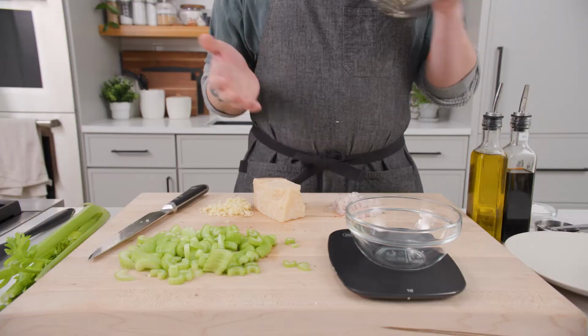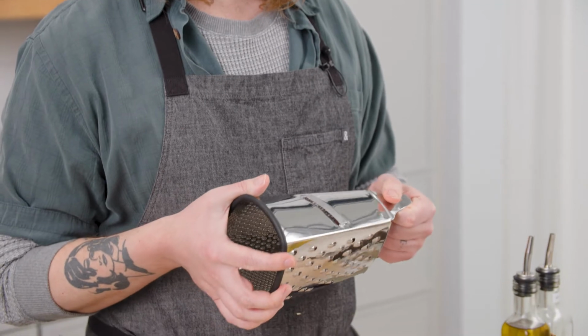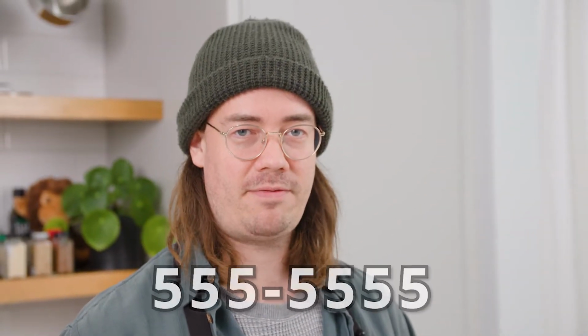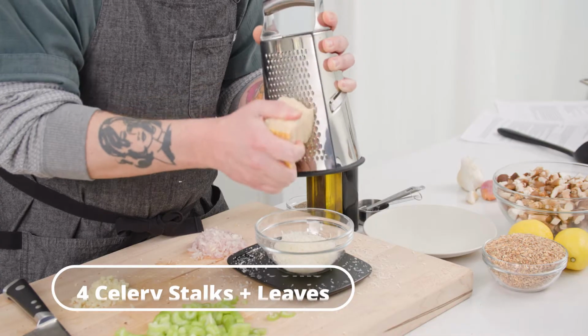and let them rain down from the clouds. I brought this cheese grater from home because our cheese grater is missing in the office right now. Someone stole our cheese grater. If you've seen the Grater Goods cheese grater, call 555-5555 and let us know where it is, please, because we would like to have it back.